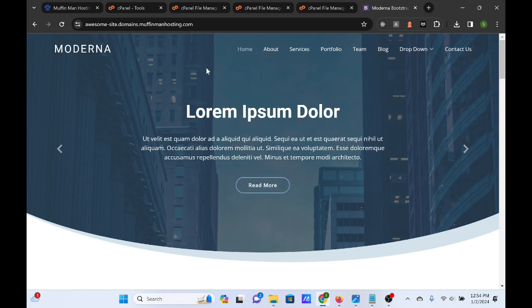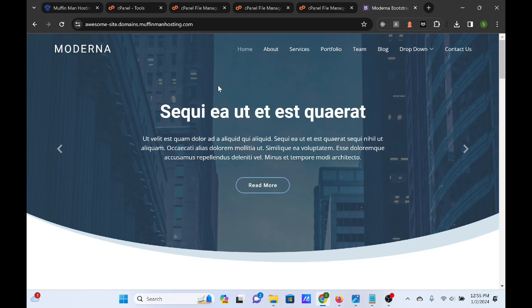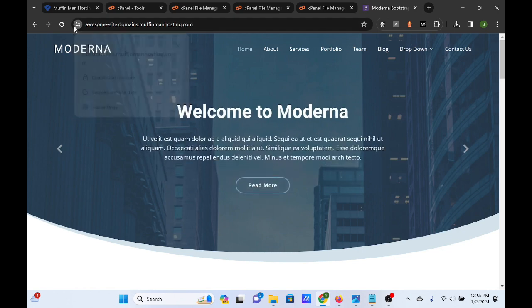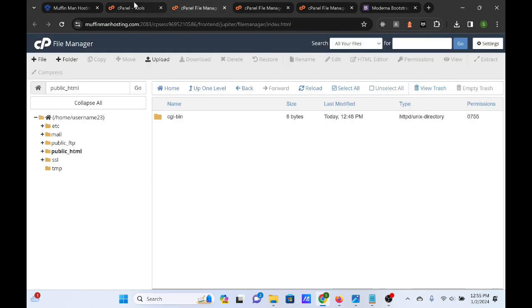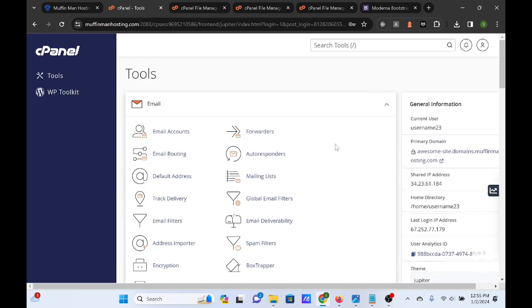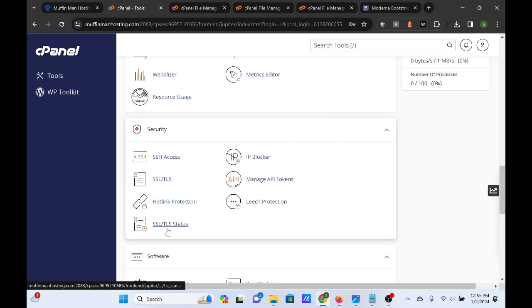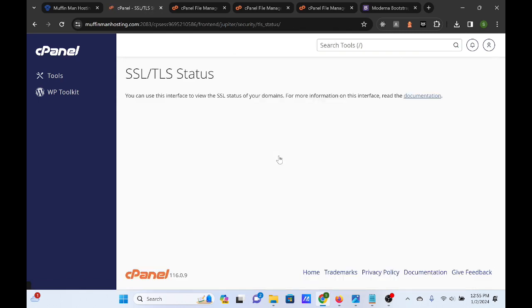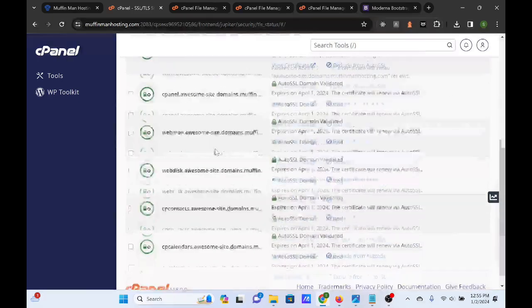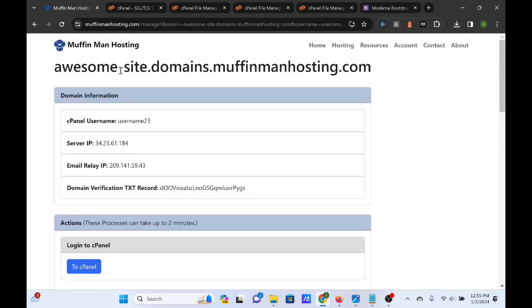So now, the next thing we want to do is, you can see we have HTTPS enabled somehow. Oh, and another great thing about the free domain is HTTPS automatically runs. So now you can actually look at that if you go here, and we click on, where is it? SSL/TLS status. You can see that everything is secured. So that means all of your items are already encrypted the second that you register your free domain name.